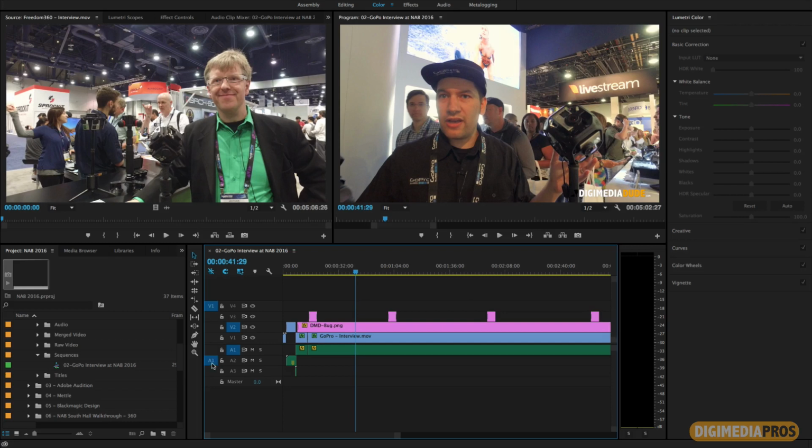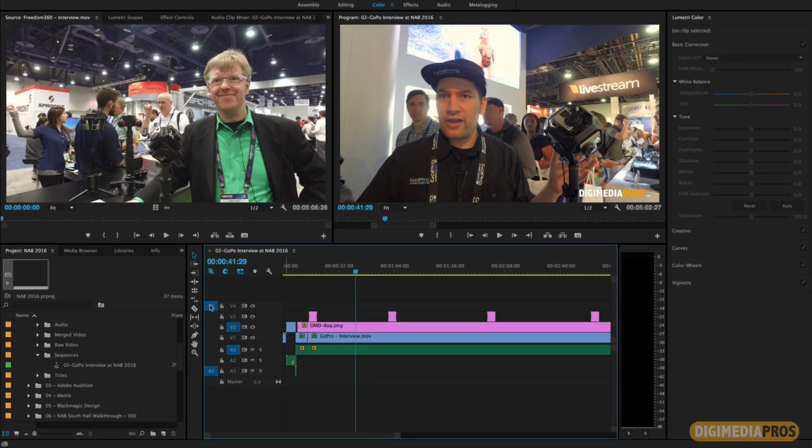Now the other cool thing that you can do, which a lot of people don't know, is you can hit the Alt or Option key in Mac and Alt in PC. And if you select it, you'll see a little black border around it. Same with audio. Now if I click on Insert, it's going to insert black or silence. So for example, let's say you want 10 seconds of black or silence, you can do that and then select 10 seconds here and then bring in just silence or black. And you don't have to do it for both. You can just say, I want the audio, but I want black for the video and vice versa. And that's with selecting the Option or Alt key in Windows and Option in Mac.